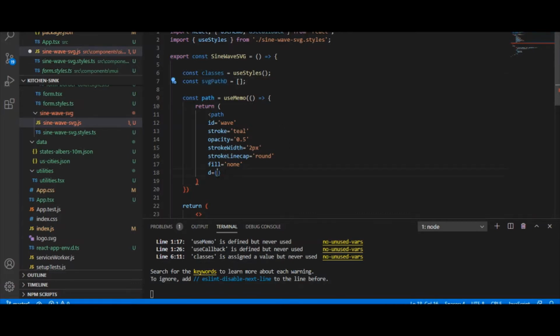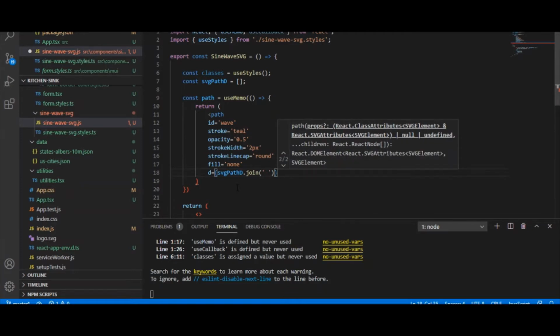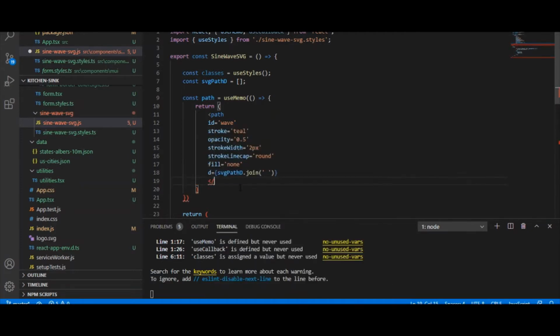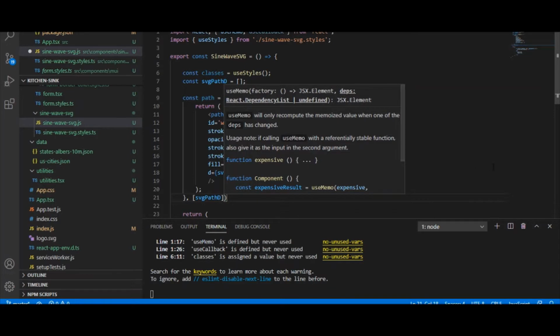So we'll have that constant up here. Make sure that we are observing that constant down here, because that's part of what use memo needs.